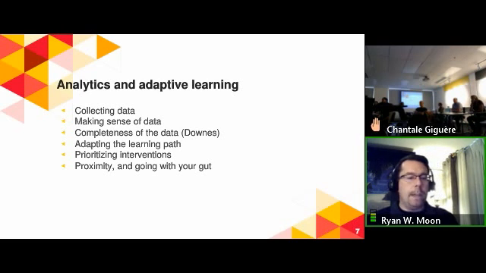So these are the type of things that are going on. And of course, that won't replace the sort of proximity that teachers have with students and going with your gut, observing the body language and the interactions with the students. You'll probably detect just as well as any machine that there may be something up with one of your students.